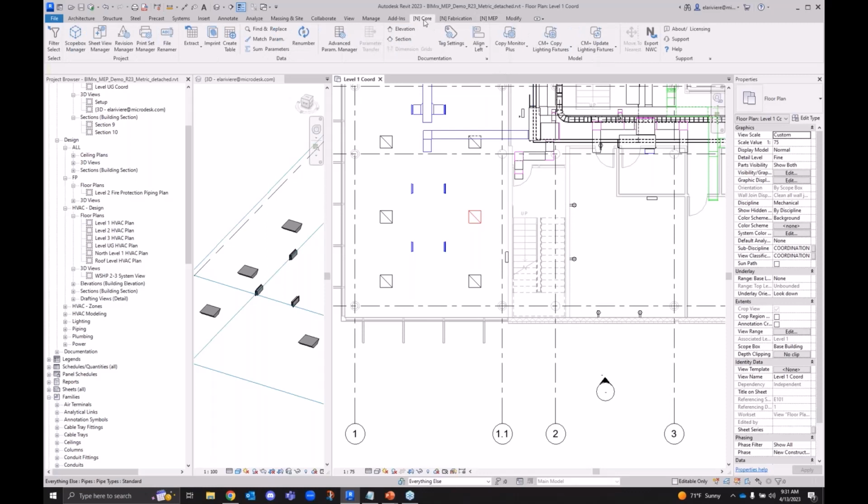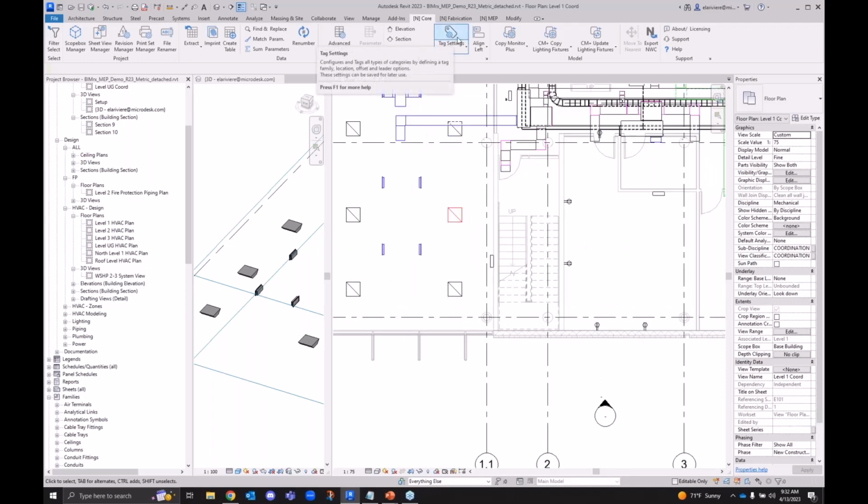So I'm going to demo a command that's inside core. And just for anyone that doesn't know, Accelerate is the traditional Naviate suite for that general use stuff, similar to what I'm going to show you here with the tagging. A really cool note, for versions 23 and up, Accelerate actually has core merged into it. So while MEP comes with core, if you're an Accelerate person, maybe you've seen some of those Accelerate webinars, you actually have access to all this core stuff in 2023 Accelerate going forward. And eventually, that's all going to roll together. Your MEP is also going to come with that stuff, just not quite there yet.